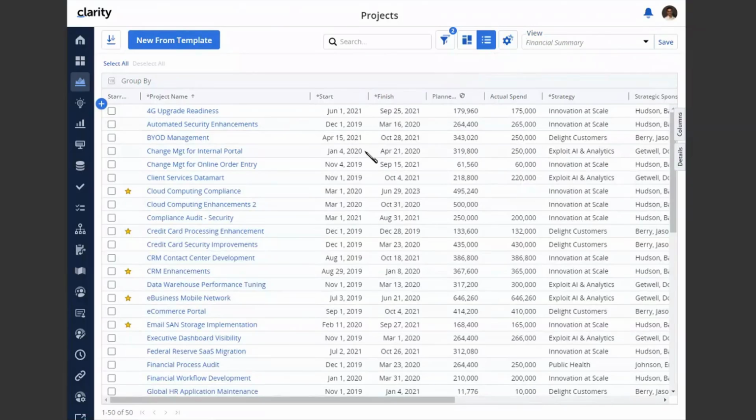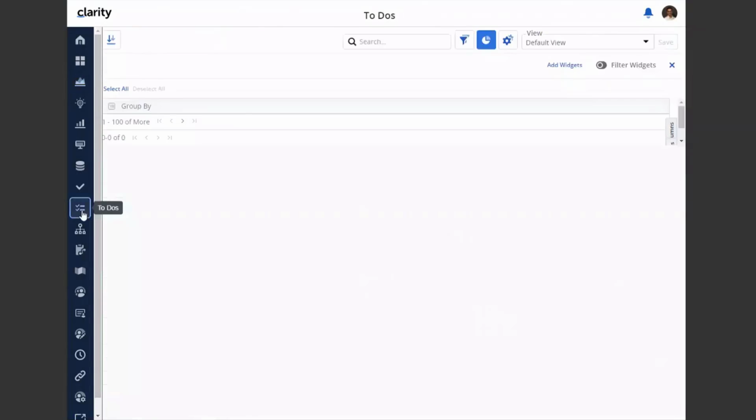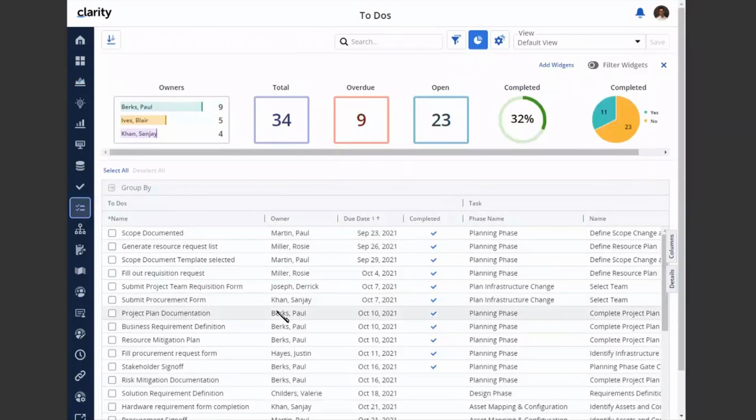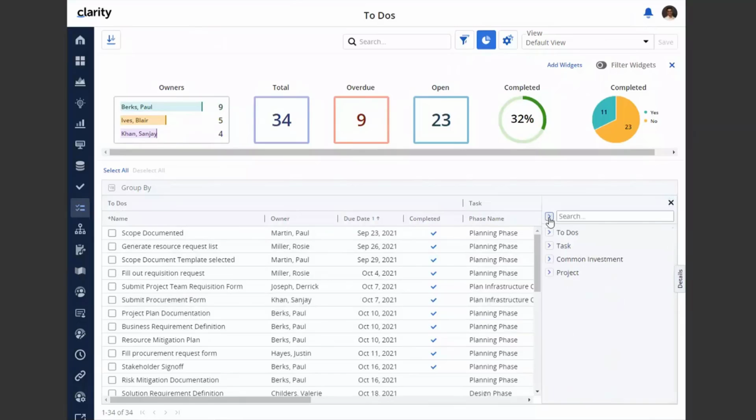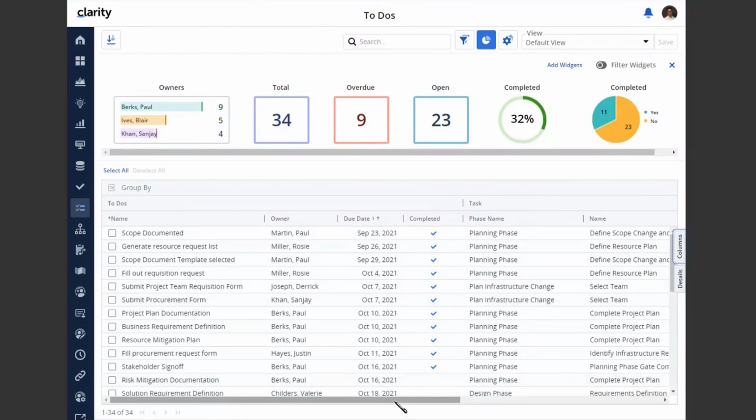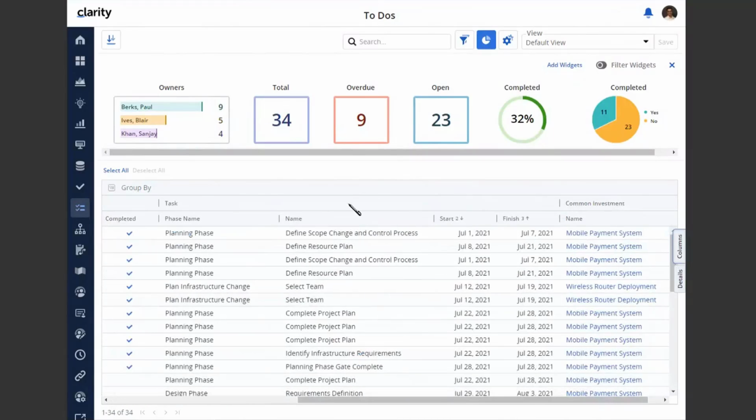Right? The next is I'm going to go into the to-do, and in my to-do, this is one of the first places where we had the cross object grid. As you can see by default, I have data coming from to-dos, tasks, investment, and project listed in here. In previous releases, if I wanted to rearrange all of these, I could only move these columns within the object container. So I could reorder this within to-dos, I could reorder the task within the task container, and so on.